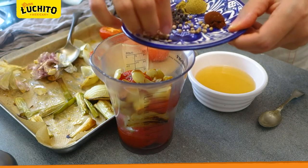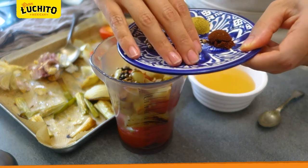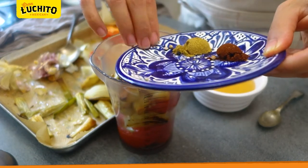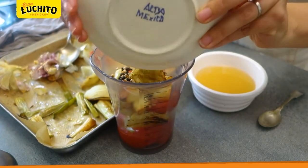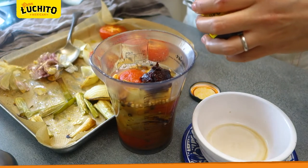We're gonna be adding the coriander seeds, the black peppercorns, the clove, half a teaspoon of clove, because clove can tend to be a little bit stronger, and a teaspoon of cumin. Cider vinegar, a tablespoon of our pantry essential, Luchito paste. Don't be afraid of adding enough heat in there, because it's all gonna cook away, and it's not gonna taste really spicy. It's just gonna give a lot of flavor. Right, so let's start. We're gonna blend this super smooth.